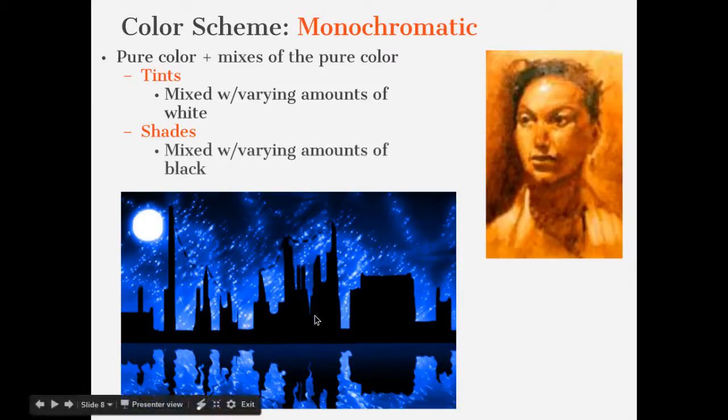So in here you have a deep dark blue, a moderate blue, a light blue, which would be white, so that'd be a tint. This would be a shade because it's dark. This is even blue, even though it appears white. It's a very, very pale blue, so it's blue mixed with a whole lot of white.